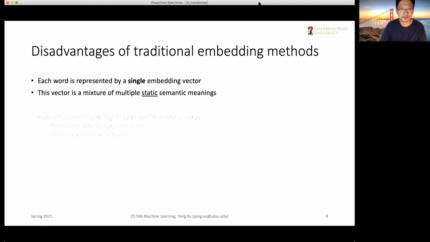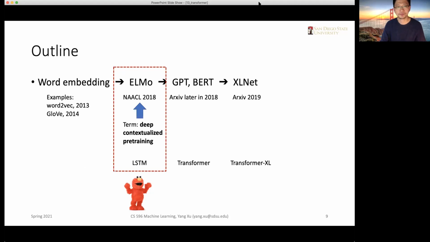So let's go back to the slide for this outline. Okay, so last time we stepped from word embedding to the so-called Elmo model, which is essentially a multiple layer, multiple bidirectional LSTM network, right?